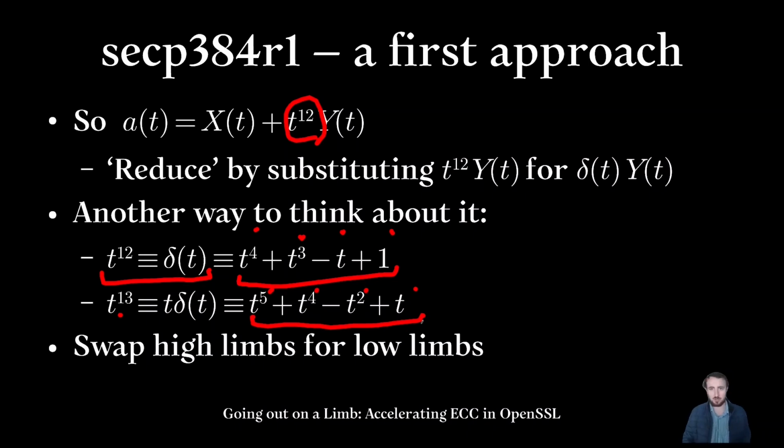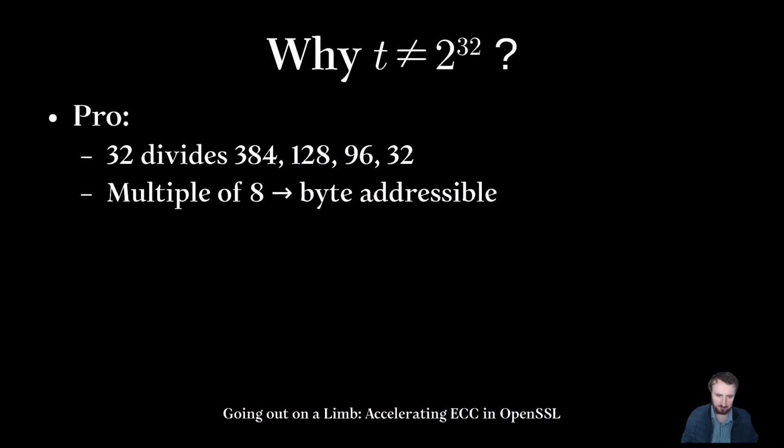Yeah, there's a lot of details here, but in short, the real paraphrase here is that even though we're adding a lot of different copies of a limb, we're nonetheless swapping our high place value limbs for low place value limbs. As we accumulate these values into our output, we're going to introduce some redundancy here. The limbs themselves might get larger, but the numbers which they represent are going to get smaller, because we're going to have fewer limbs in the result. And so we have successfully reduced modulo our prime.